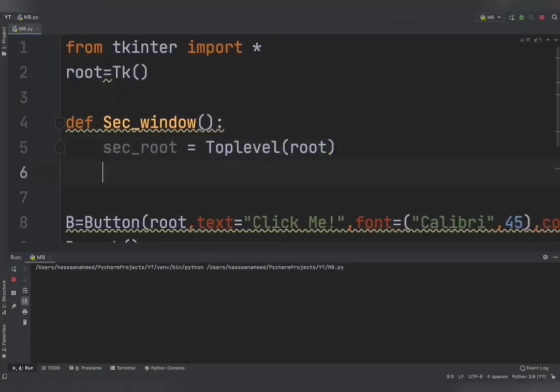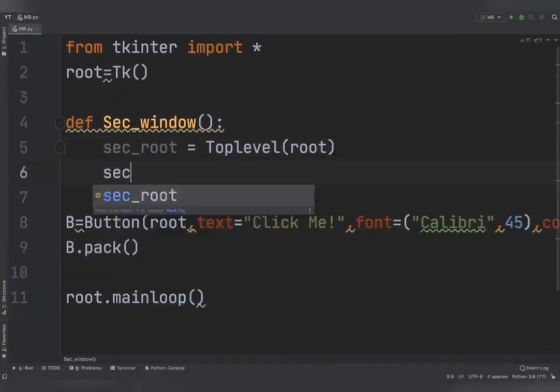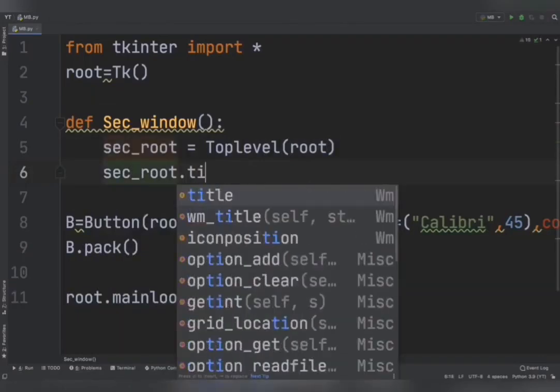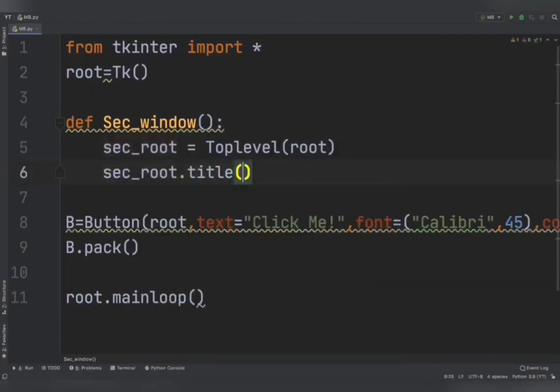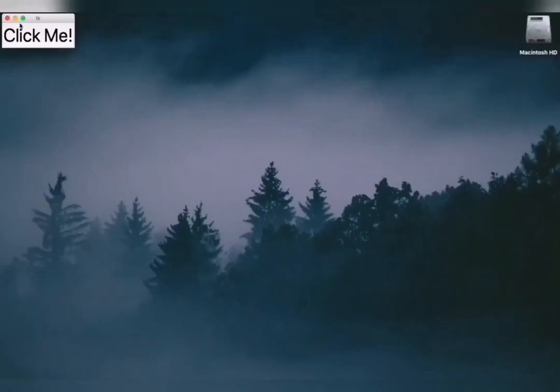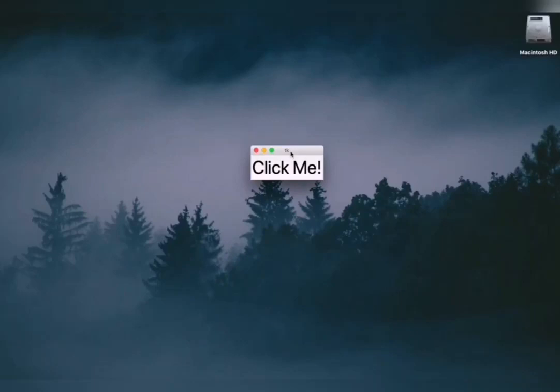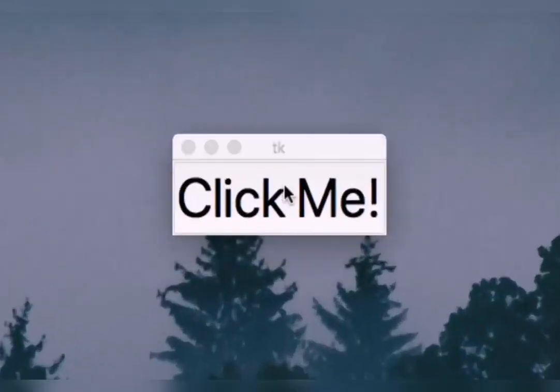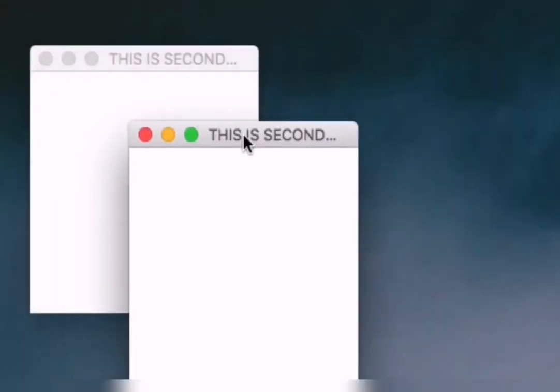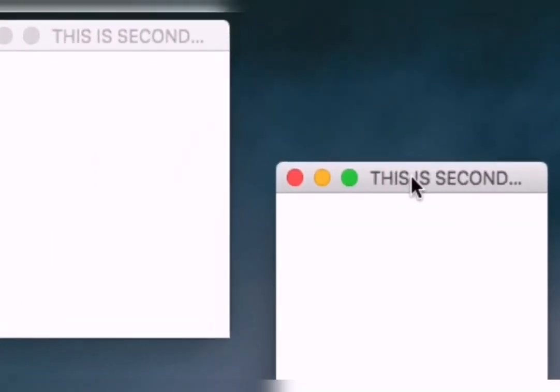We can also customize our second window, like second_root.title, in the parentheses, in double quotation marks, the name of the window. For example, I will write This is the second window. Now when I hit Click me, you can see this is the second window.